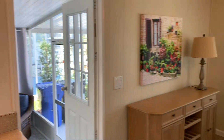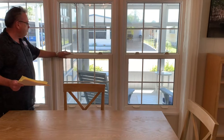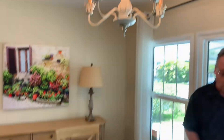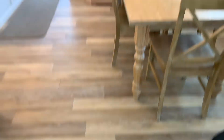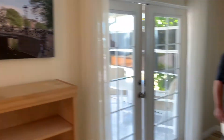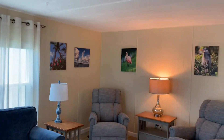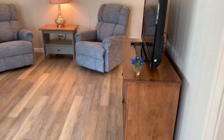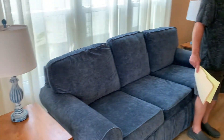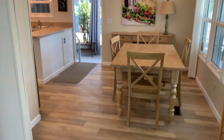We'll move over to the dining area. The dining room table is going to stay. We've got the little armoire here that stays with it. Look at these windows all the way through — PGT windows all nicely done up here. Got the chandelier up above. This flooring goes all the way through; this is vinyl planking, looks like wood. Spinning around to this side of the house — got three windows over there letting in some nice light and air. Ceilings are painted. She's painted the walls a light tan to match the vinyl planking. The two recliners, the couch, the TVs, the little wine rack, the side tables — all stays with this home.